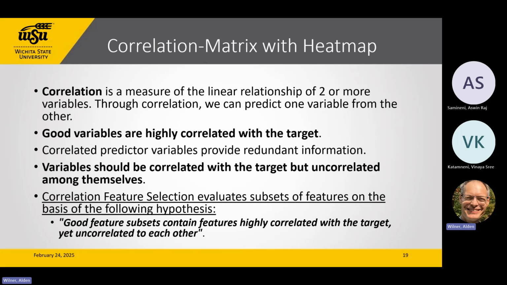So finally, correlation. Again, we're still on our filter methods. We're still trying to filter things out up front, not getting into any heavy-duty machine learning. We're just trying to say we use these techniques to eliminate things from further consideration. And of course, a variable is highly correlated with the target, obviously, right? But the variables should be uncorrelated with each other. Because if you've got predictor variables that are highly correlated with each other, you've got redundant information, right?